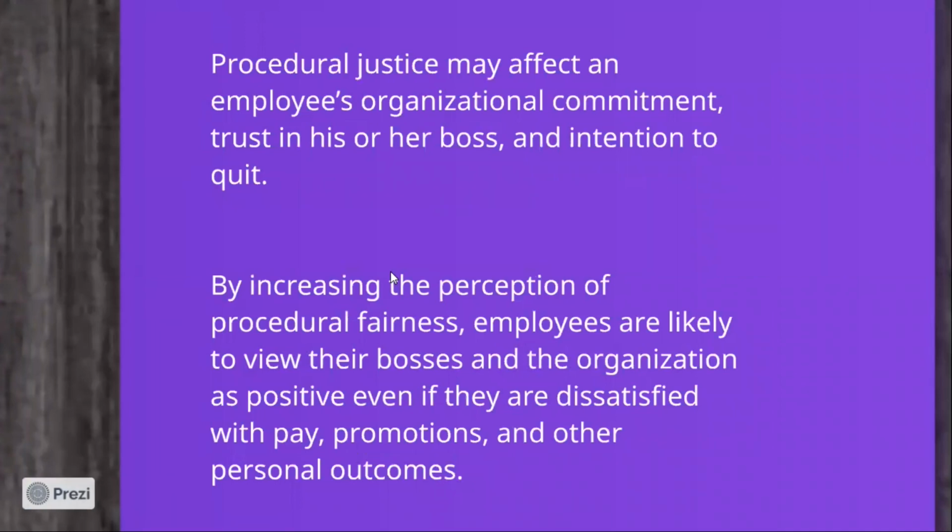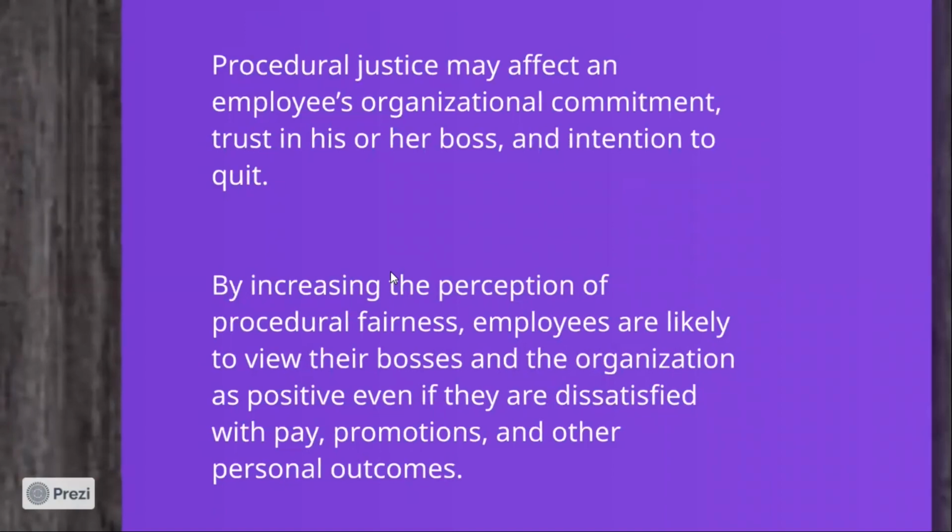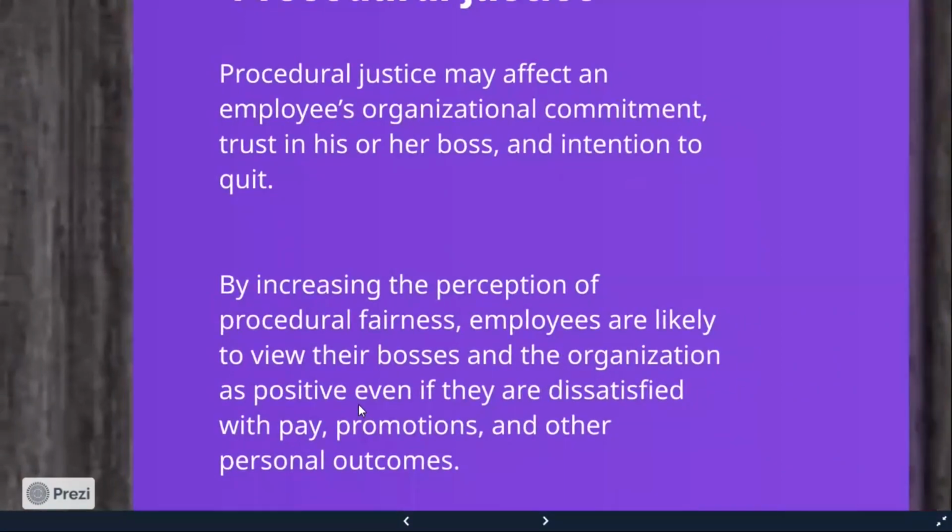Procedural justice may affect an employee's organizational commitment, trust in his or her boss, and intention to quit. Yes, definitely. The fairness, the way it is valued, it's measured, it's identified. That's highly important than what do I get sometimes. So you can go into performance-based, many companies do, but better have a very transparent procedure that the employees know and understand. By increasing the perception of the procedural fairness, the employees are likely to view their bosses and the organization as positive, even if they are dissatisfied with pay, promotions, and other personal outcomes.